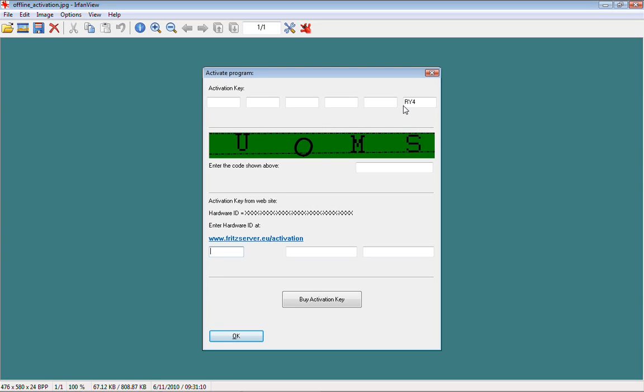That's why we went to that previous step where we picked the GUI version, whether it was Ribka, Shredder, Hierarchs, or Fritz. That was the reason for that first step, so that this would appear properly. I have not activated my Ribka yet, so I have a blank with RY4 filled in this last field. The remaining fields will be found on the cover of your Ribka 4 manual. It's in the DVD case with the DVD.